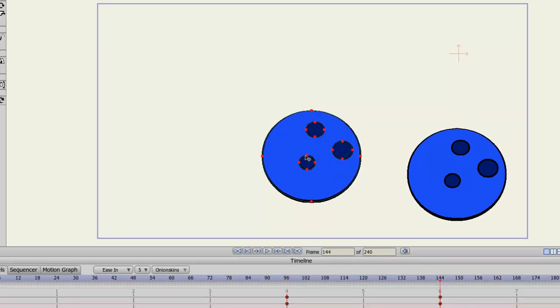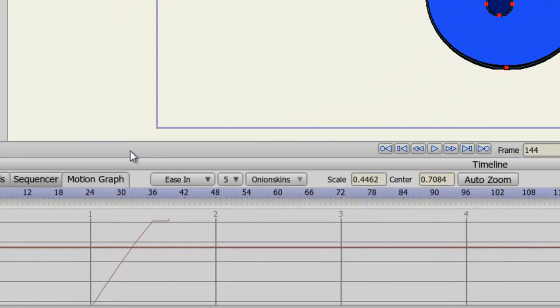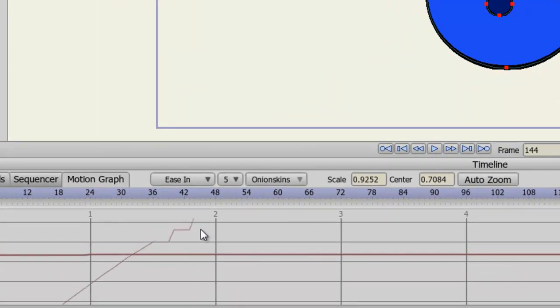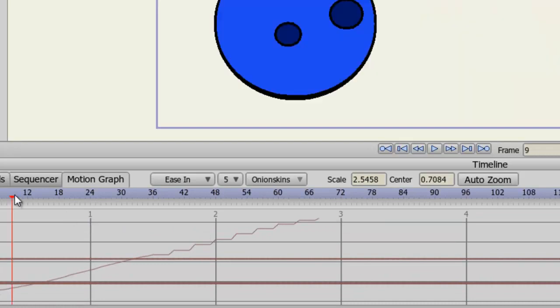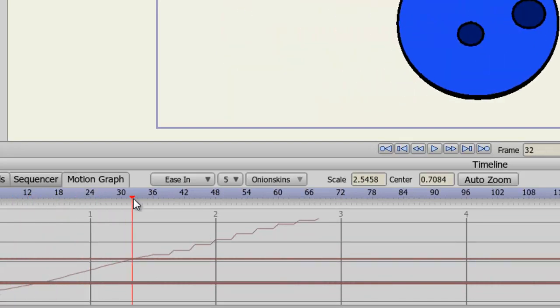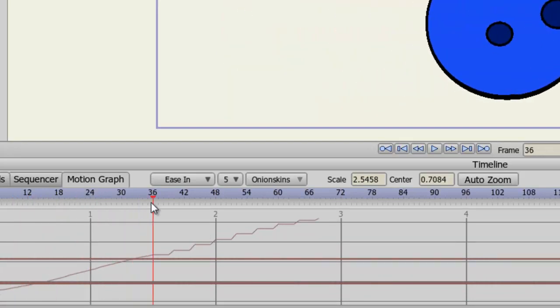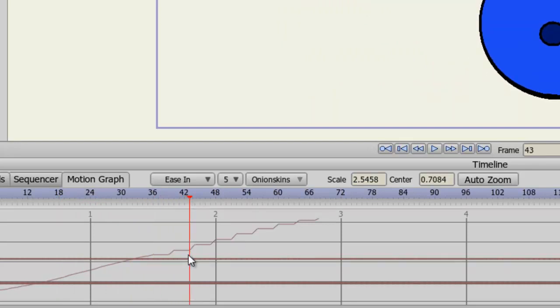And if you ever want to see what the intervals are doing exactly, you can always go to your motion graph. As you can see here, it plays smoothly for that first keyframe, and then when we hit that second keyframe, it gets jittery, and that's what we see right here. So you may find that intervals are a new feature that you'll want to play with in Anime Studio.